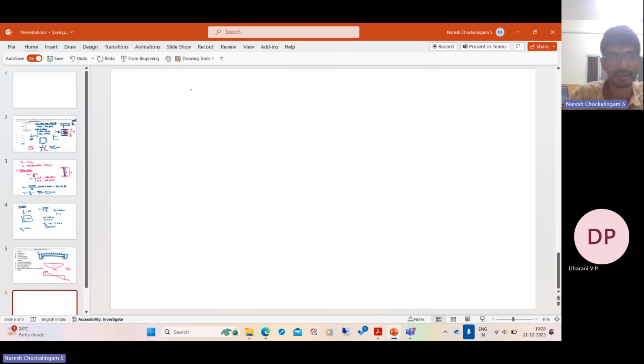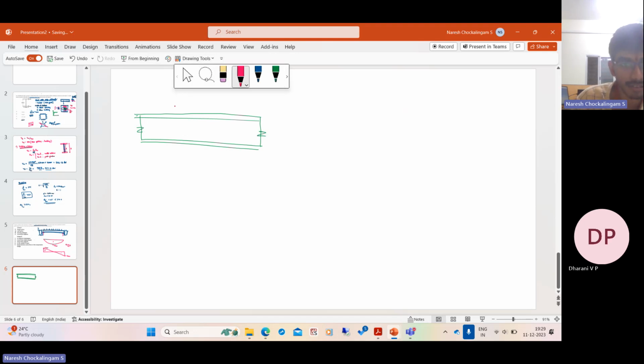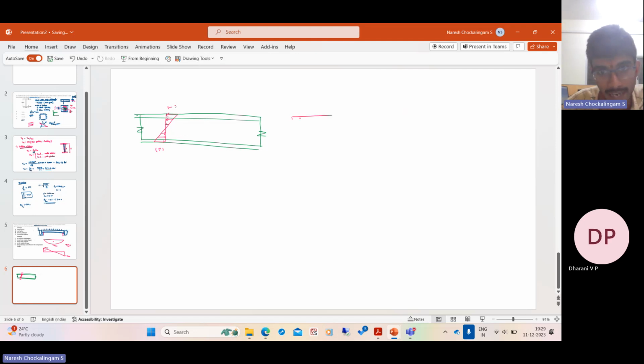So again, for the purpose of design, as I said, how are the bending stresses distributed? The bending stress. So this is the beam. If I draw the bending stress distribution, it will be linear. The top is under compression, the bottom is under tension. So the bending stress distribution is linear. The stress distribution is linear, but the area is magnified at the top.